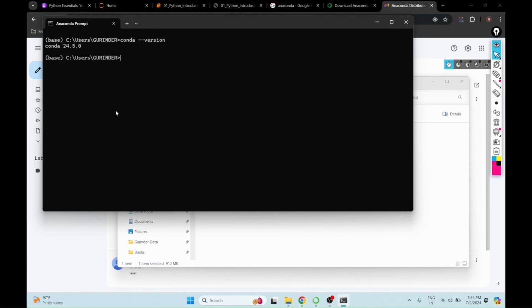So you are able to see the Conda version, and you can also check the Python version, which is available by default. So python in small case, space, hyphen capital V, or you can also write hyphen version. Both will work the same way. Right now, when I'm recording this tutorial, I do have Python 3.12.4 on my machine. If you are able to see this in your Anaconda Prompt, then it is successfully installed and Python is currently available on your machine.